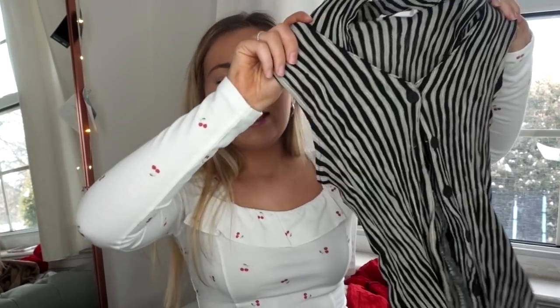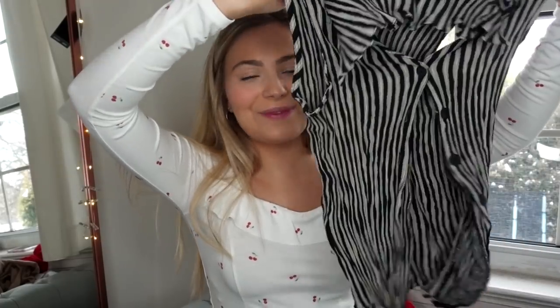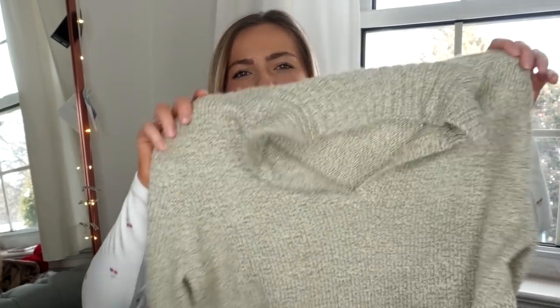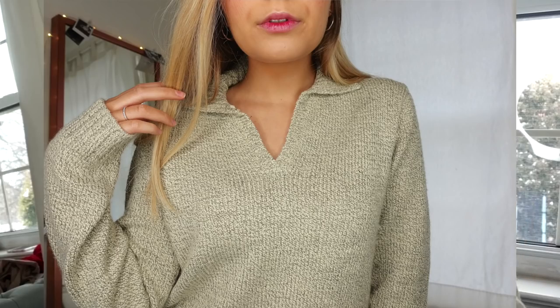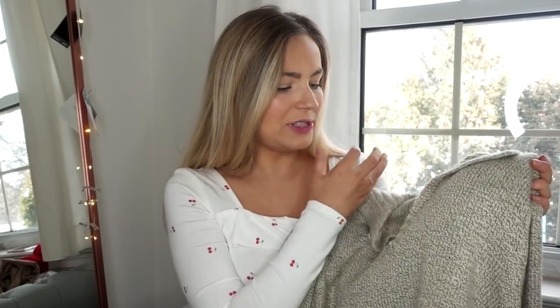This next one I kind of threw in — it's striped and feels kind of Brandy. Quick rewind though: I didn't realize it was an accordion material, so when I washed it it came out so much smaller. I probably should have hand-washed it, so we'll have to see how it works when I put it on. And the last Brandy-inspired item was the one that kind of kick-started this whole theme — this knit is pretty much exactly like a knit Brandy sells, except this one is by St. John's Bay. It feels super soft, I really like the cut with the little v-neck collar.